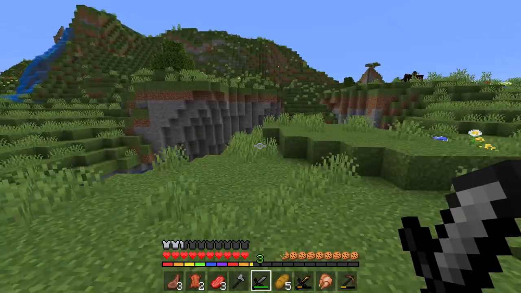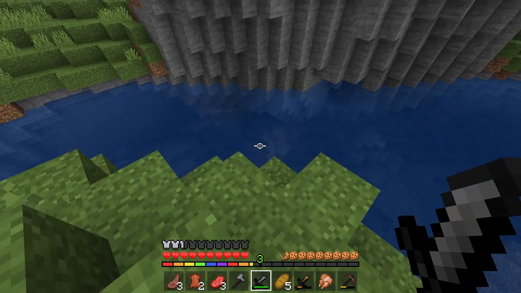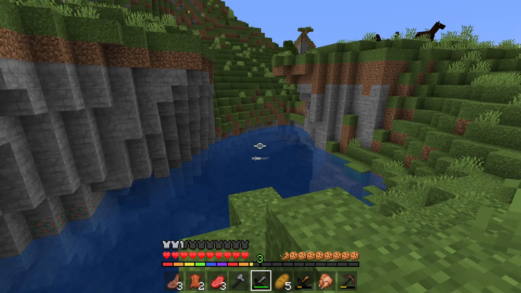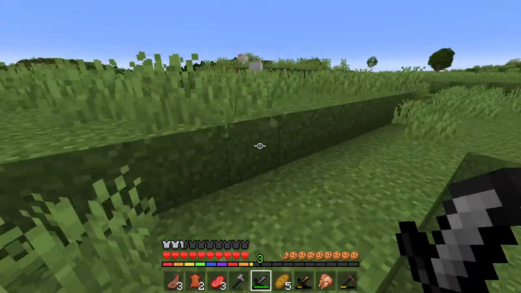Let's see what's over here. I think maybe this is a flooded cave. Yes, this is a flooded cave right here. Definitely want to go check out some of the flooded caves. So there's some coal there, and we also have some horses. Okay, so we definitely want to go exploring a lot in this world.